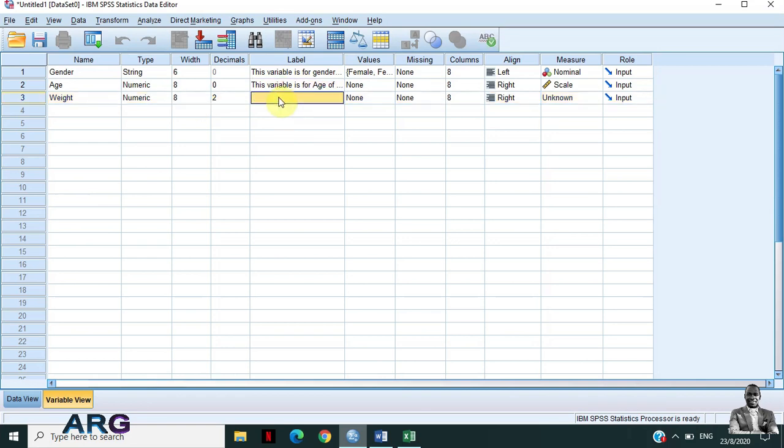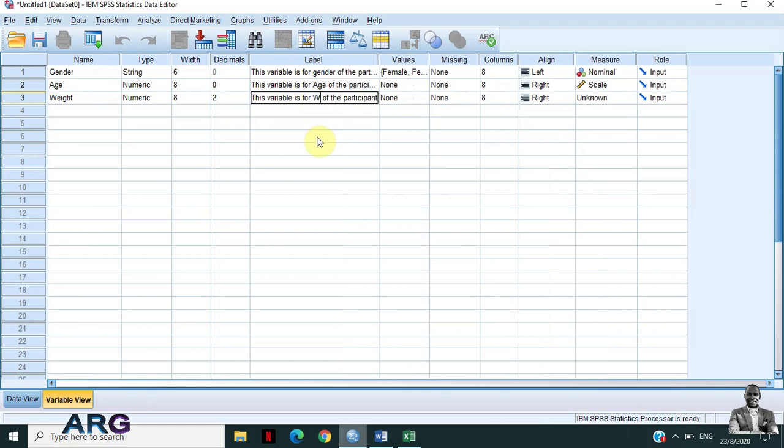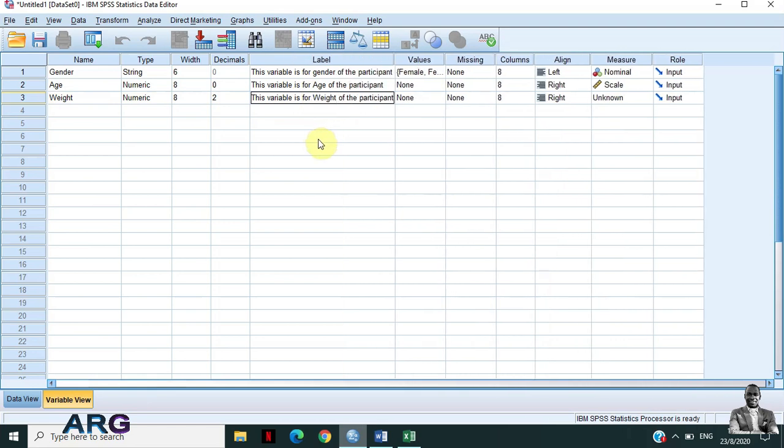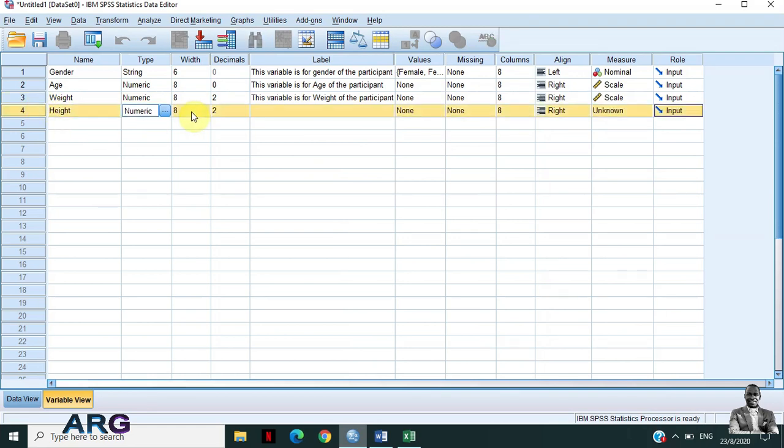I'm going to copy that again and then paste in there, and then call it weight, right? And then again scale, and then we're going to do the same for height, right? Numeric, paste there, because I have it in memory, and then call it height there.